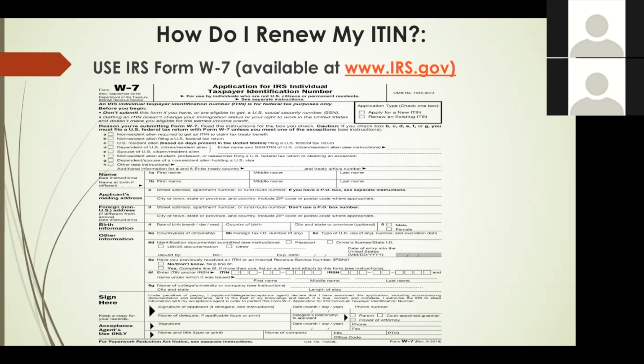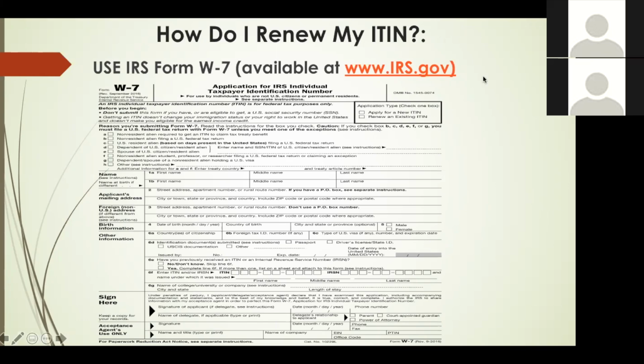You have to do it manually. You have to send it to a specific address. You don't file it electronically, and you don't file it at the typical address. You have to send it to a specific address in Texas, and they will then issue you an ITIN and process that tax return with your new ITIN. Because you're having to file a tax return without a taxpayer identification number, you're going to have to do that manually. So these are excellent questions. Keep them coming. So back to this W-7 form.